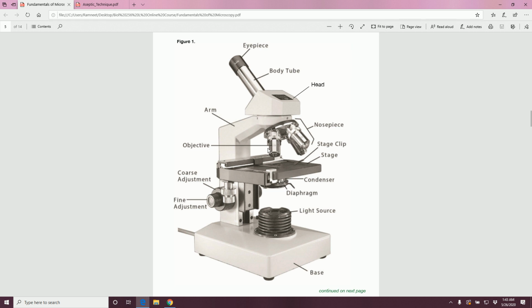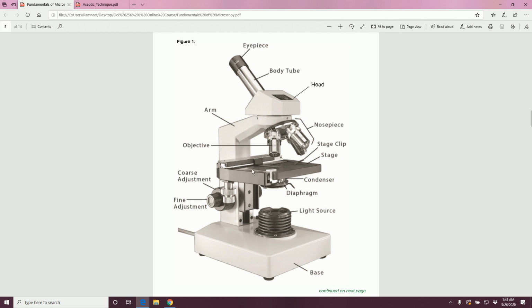So basically the microscope is a system of lenses. So these are the objective lenses, these are the ocular or the eye lenses. So basically you keep your sample here on the slide, and then with the help of this coarse adjustment knob, you can move the slide up and down.